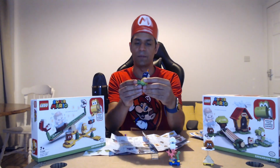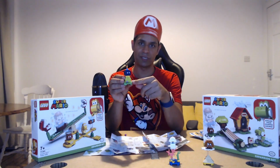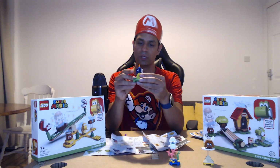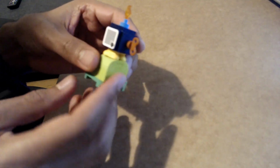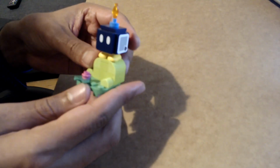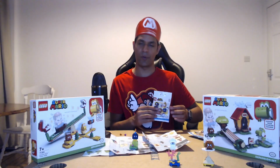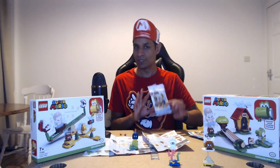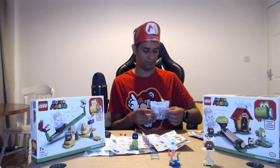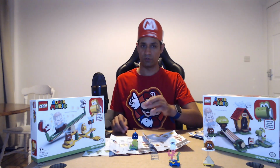And again, this was one where one of these little tiny pieces here that constructed a little grassy knoll, little hilly bit, was actually still stuck inside of the packaging. So if I were you, make sure that you build your sets first before throwing away or discarding any of this packaging, because you might end up missing some of the pieces that you need to assemble this with. So just be careful about that.